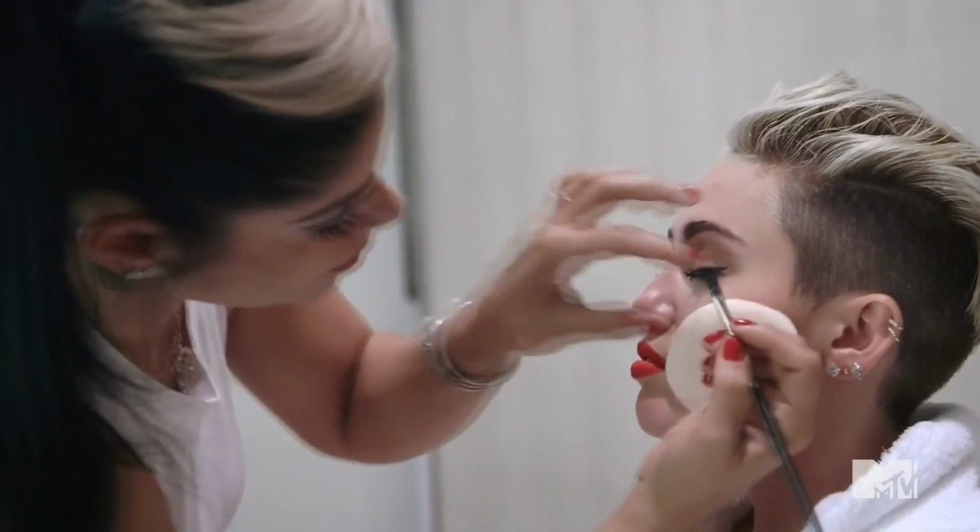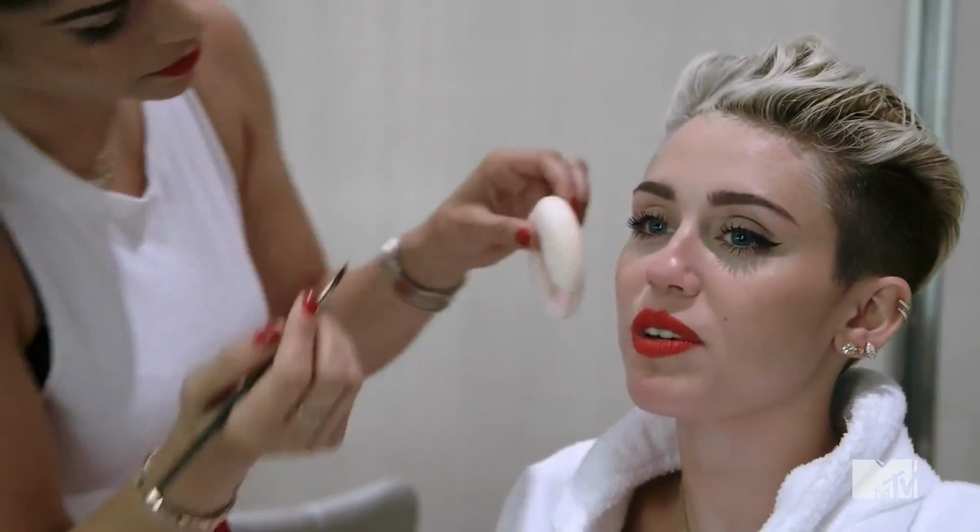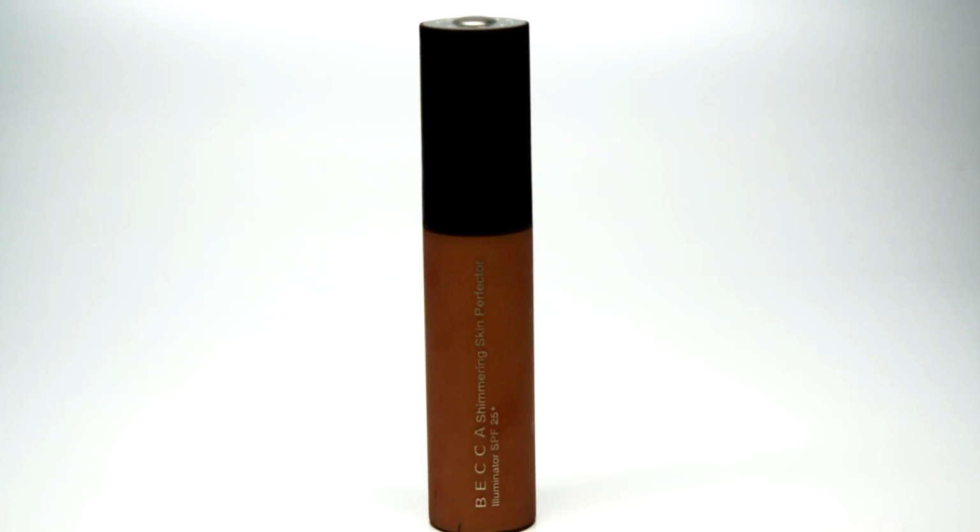So Miley's skin is really big on dewiness and that whole youthful glow. Pretty much in every video and picture she has this beautiful glow about her. So for this I'm going to use an Illuminator by Becca. And I'm just going to put a little dab on my foundation brush. And I'm going to use my hand as a palette and just hit the high planes of the face. And you can just see that glow pop.